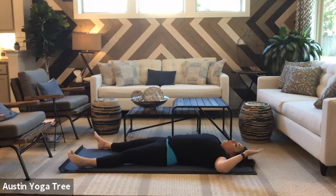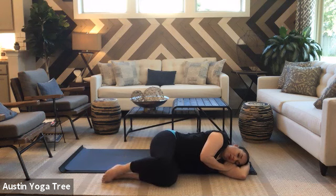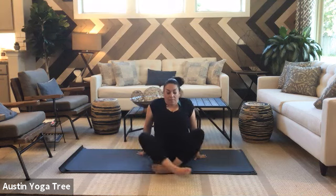And then simply rolling over onto your right side, bending your knees and making a little pillow for your head with your arm. Deep breath in the nose. And exhale, let that breath go. Carefully press yourself up into a comfortable seated position. The top of your mat, hands come to heart center.